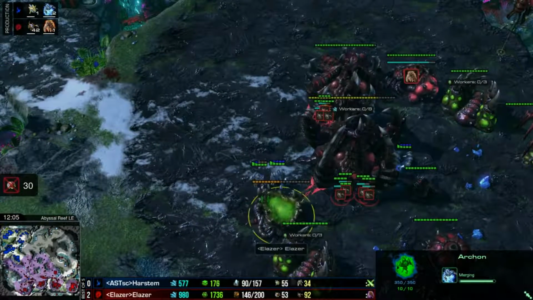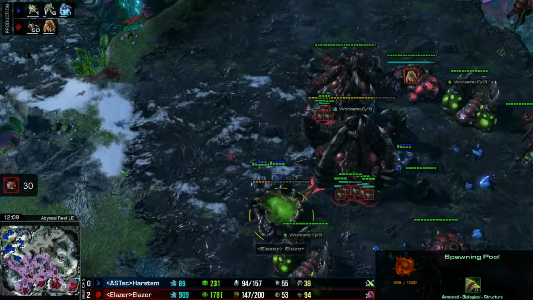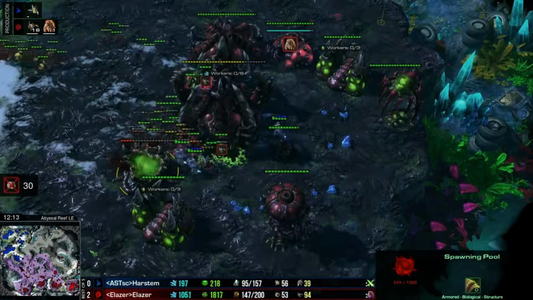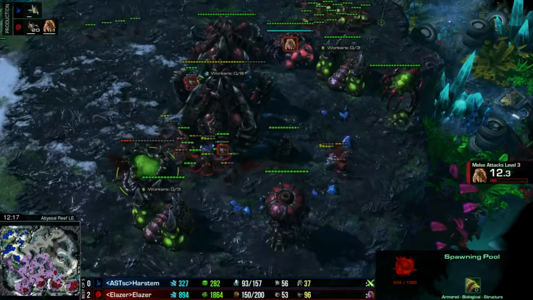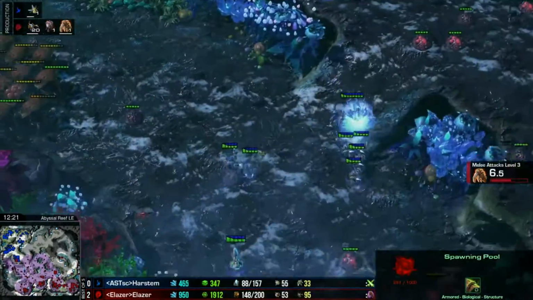Meanwhile, Elazer's just flooding Lings. If he gets the spawning pool, that'll actually be very nice for Harstem. He's killed off so many drones. I'm not sure if he'll be able to get the spawning pool. It would be nice to see him focus it down, so then no more Lings could be made, but the Swarm Hosts are still alive. There's really nothing to contest them now.